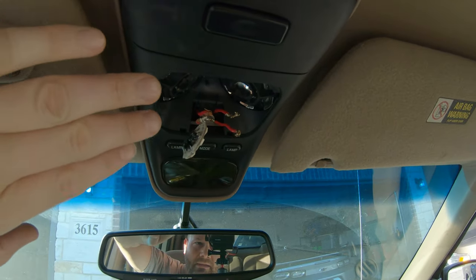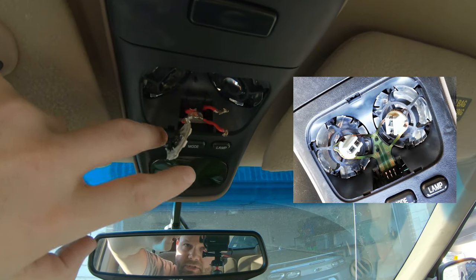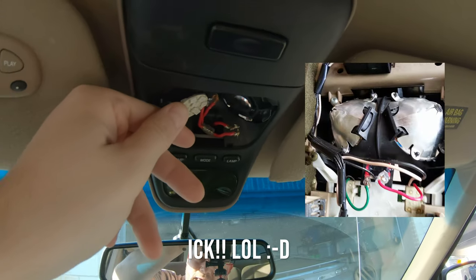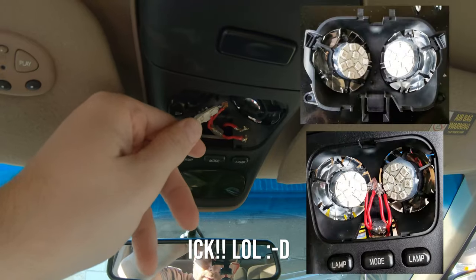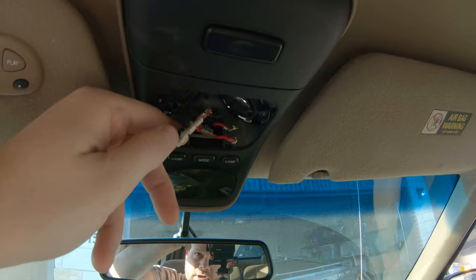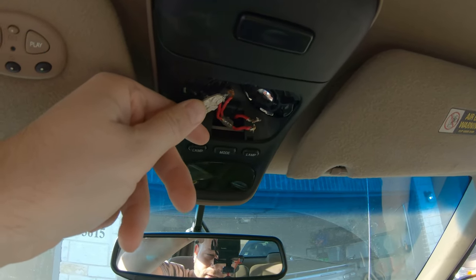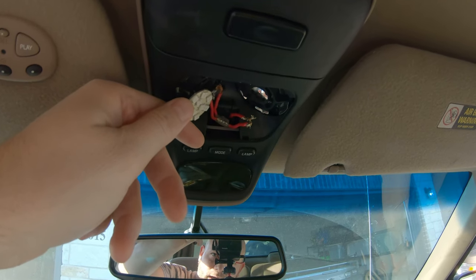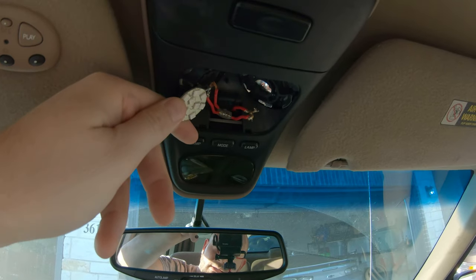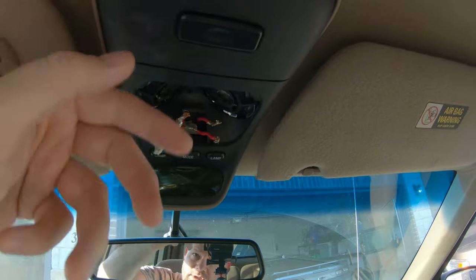A while back, the ribbon cable type flex material broke, and I just replaced it with some traditional wiring and then some LED discs, and they pretty much sat up here and illuminated the interior red, and it worked pretty good for 8 years or so. But I used hot glue to tack everything into place, and a few years in the hot Tennessee sun and now the last couple years in the hot Texas sun has pretty much completely melted away the hot glue, where it was just falling apart.